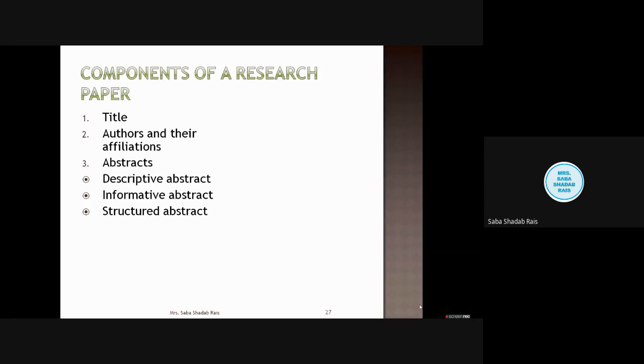Now see, in the previous paper which I have shown you, you observed that the model organism was a dried fish. Whatever thing you have done should be written in the past tense. Now, why past tense? Although the abstract is written at the top of the research paper, it is written at the end of the study. Understand? So it must be written in the past tense, and it should stand on its own without referring to the tables and figures. There must not be any tables. We use the past participle tense.